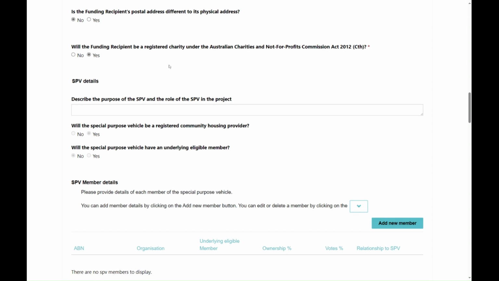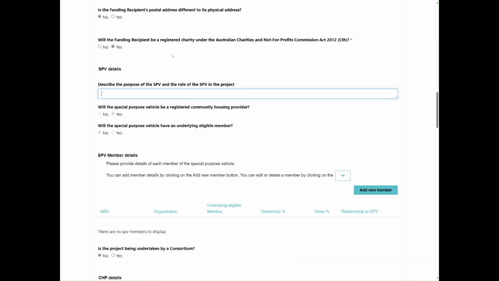Because the SPV itself is a separate entity, I need to answer the question of whether the SPV will be registered as a charity. You don't need to be registered as a charity in order to continue and submit an application for funding, but you do need to be registered by the time that you receive funding from Housing Australia.